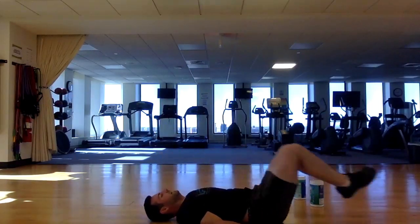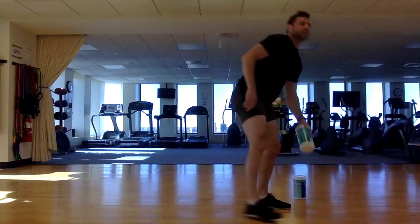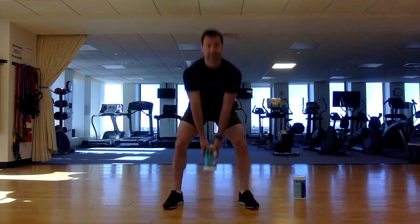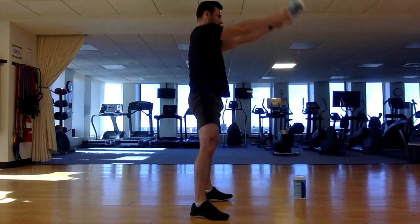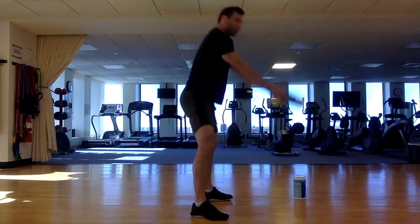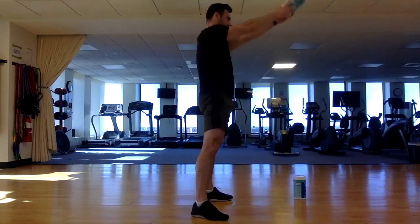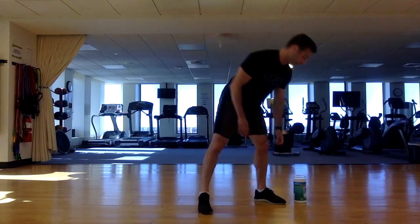Switch. Swings. These are your three you're doing. Don't worry, I'm gonna cycle through all the exercises, okay? We have 4 minutes, okay? My goal for everybody is to get 2 to 3 sets done.